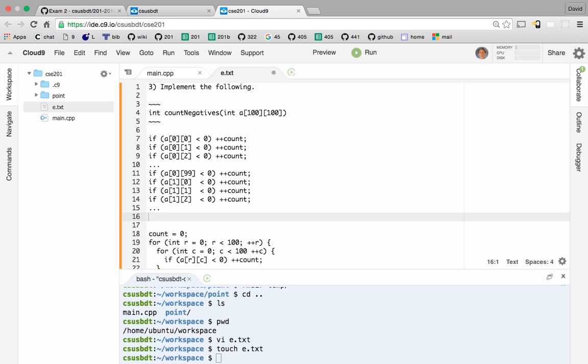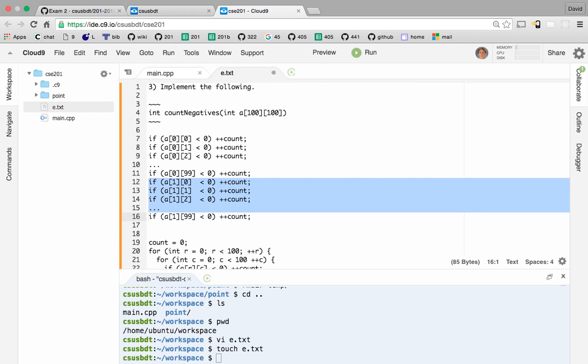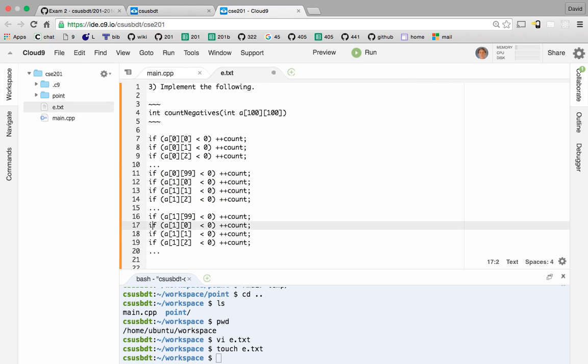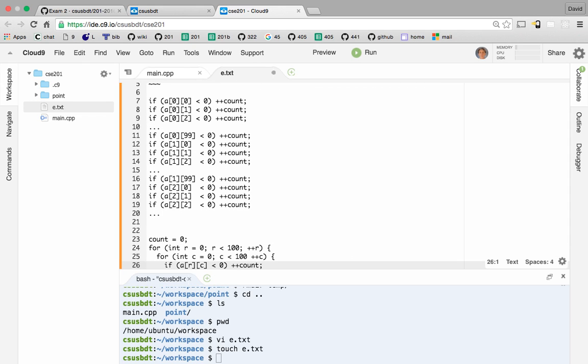And we do that all the way up until we hit A[1][99]. And then the second pass through the inner loop has completed. And then we go on to the next one, which is A[2][0], A[2][1], A[2][2], and so on. So that's how this loop is running.